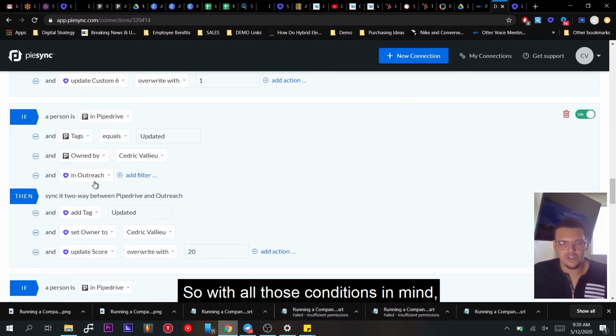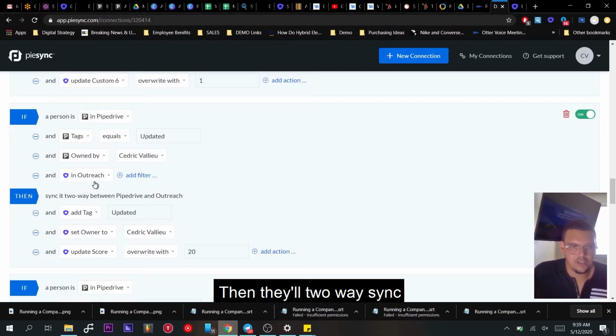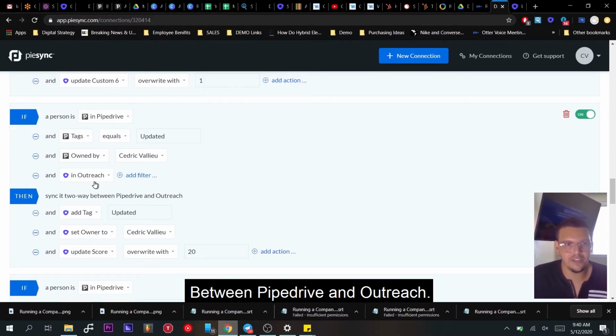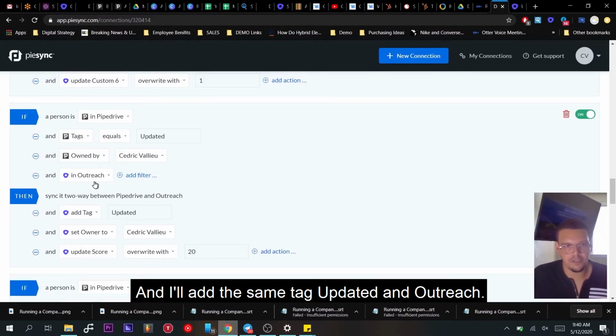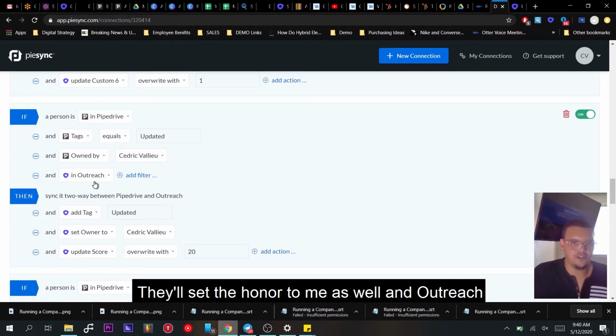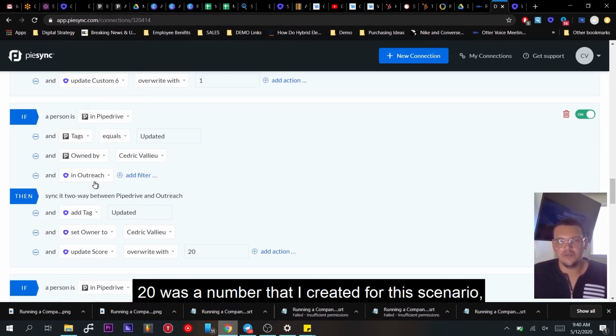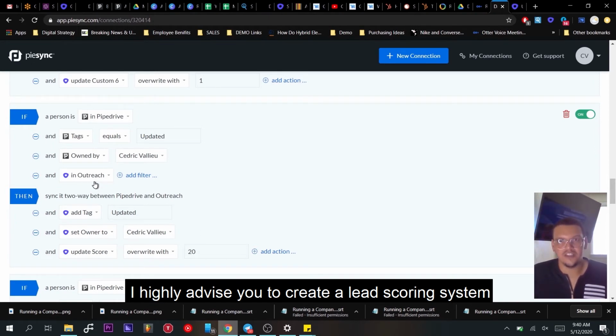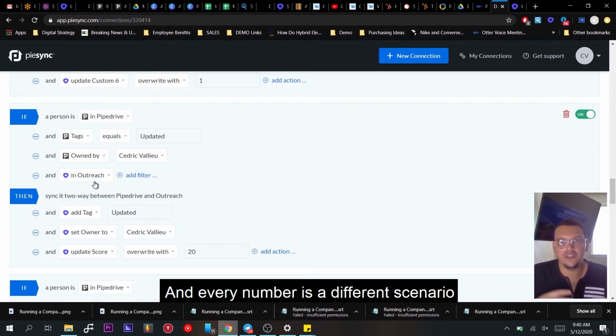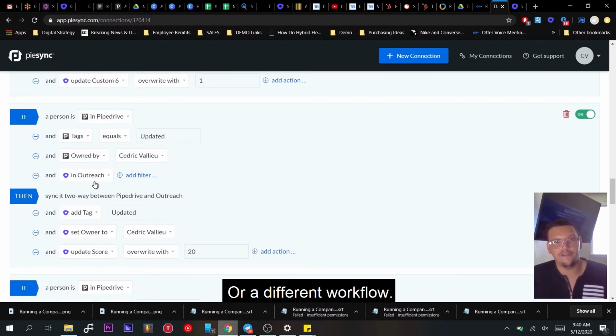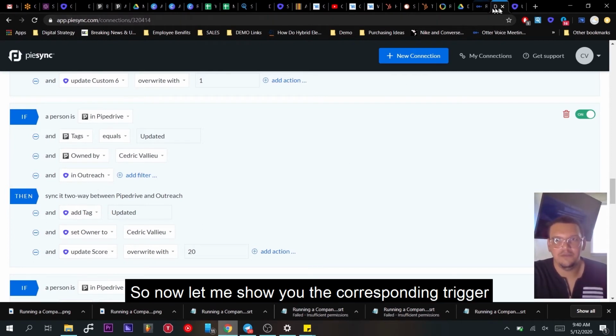With all those conditions in mind, they'll two-way sync between Pipedrive and Outreach, and then add the same tag of updated in Outreach. It will set the owner to me as well in Outreach, and I'll also update their lead score to 20. 20 was a number that I created for this scenario. I highly advise you to create a lead scoring system for your organization, where every number is a different scenario or a different workflow. Now let me show you the corresponding trigger to make all of this work.